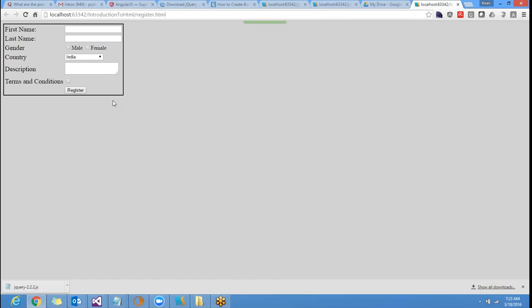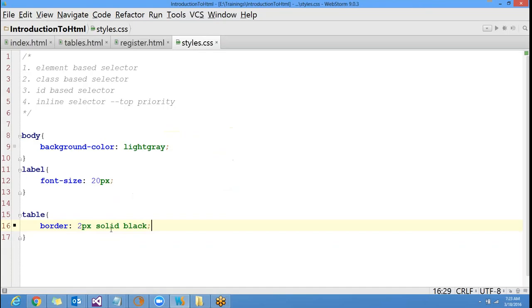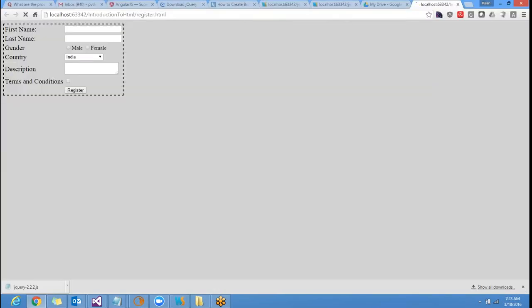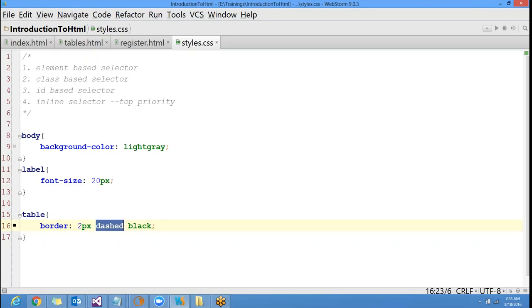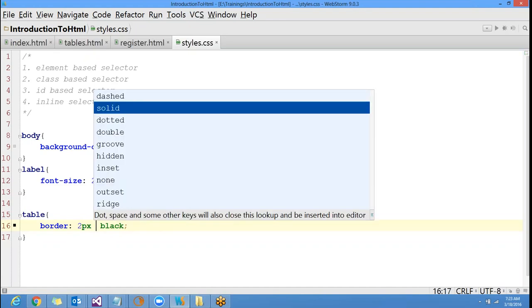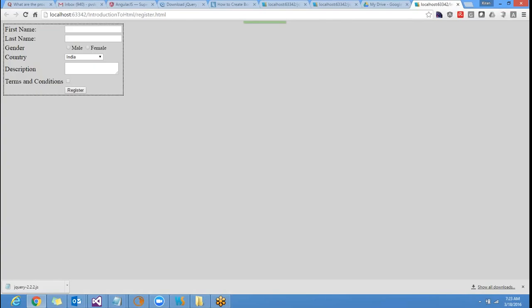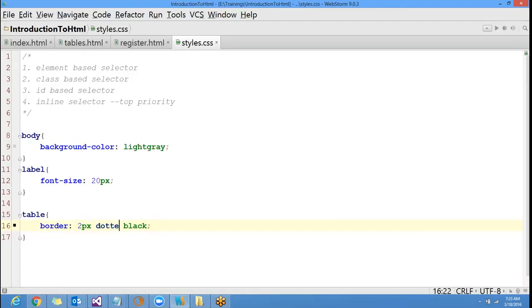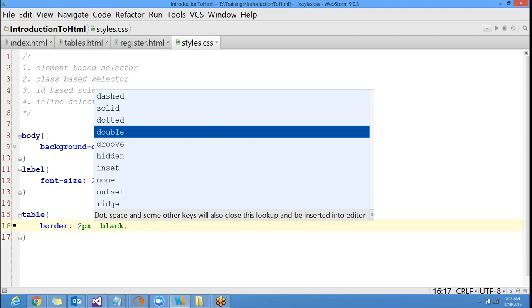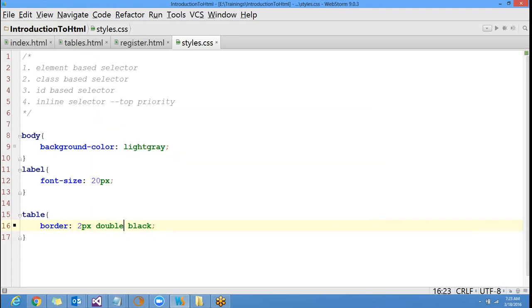2 pixel solid border. There are different properties which you can check. Dashed border will come like this. Dotted border will come as dots, and then double will come like this.